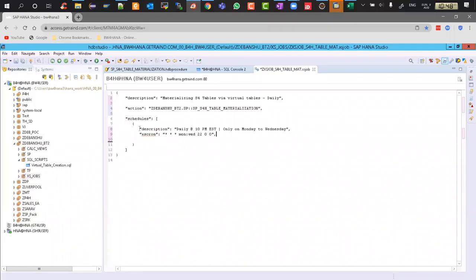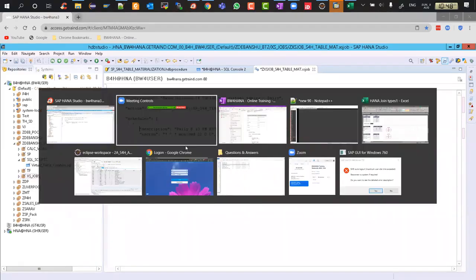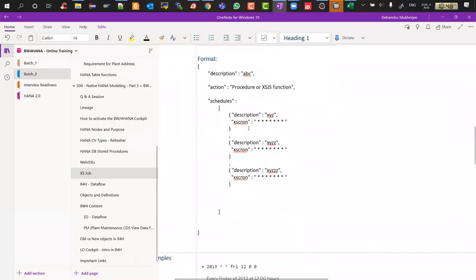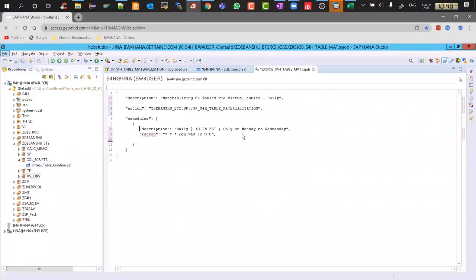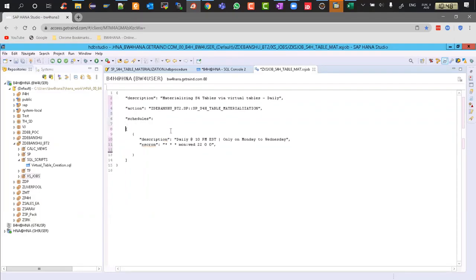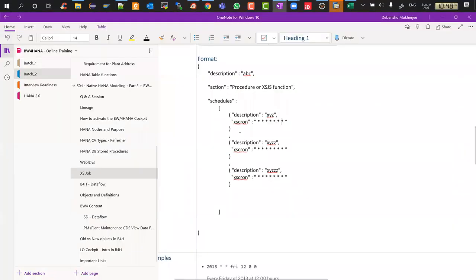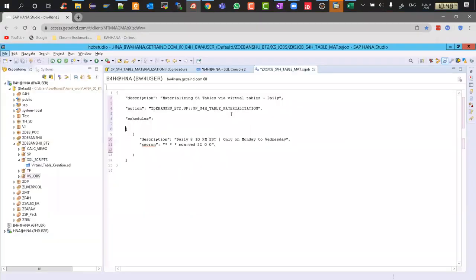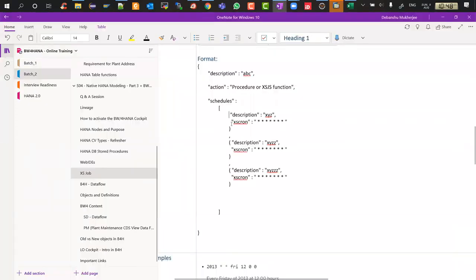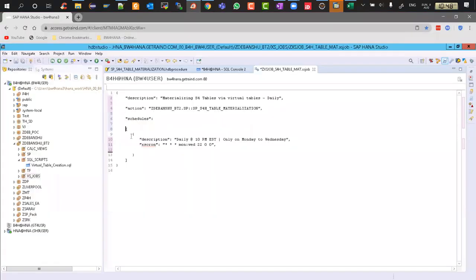Okay, first of all, there are multiple schedules now, correct? If there are multiple schedules, how do we differentiate between them? Let's go back to our format. If there are multiple schedules, what do we do? Put a comma after the brackets and start. Actually, this is my bad, these are curly brackets, not single brackets. I'm sorry.